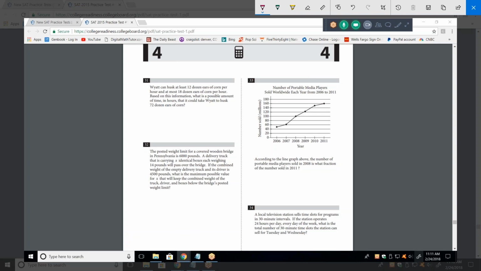Personally, I don't think a calculator is really that valuable on these tests. But that's given the fact that I have really good arithmetic skills. In other words, I knew immediately 72 divided by 12 was 6. Yeah, that is pretty good. Use a calculator to do that. Now, yeah, 72 divided by 18 is 4. So that's also a possible answer, 4 hours.